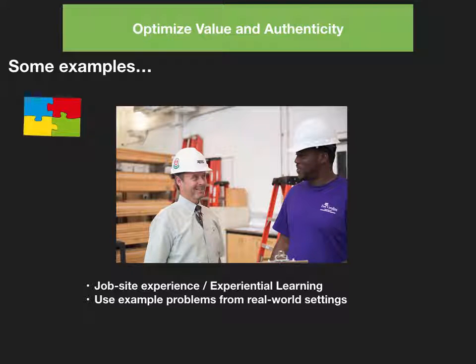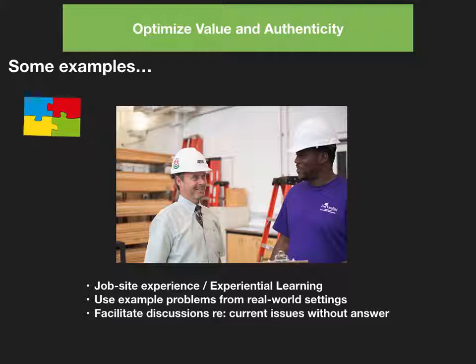This might be, for example, if you're teaching in the education department, using video clips of what's happening in classrooms right now and having discussions about how we can use the principles we've been talking about to address situations like this. In an economics class, it might be looking at current issues in economics and talking about how the principles that we've been reading about and talking about might inform decisions that we would make if we were working for a corporate entity or a government entity, given the data that we're getting from current markets.